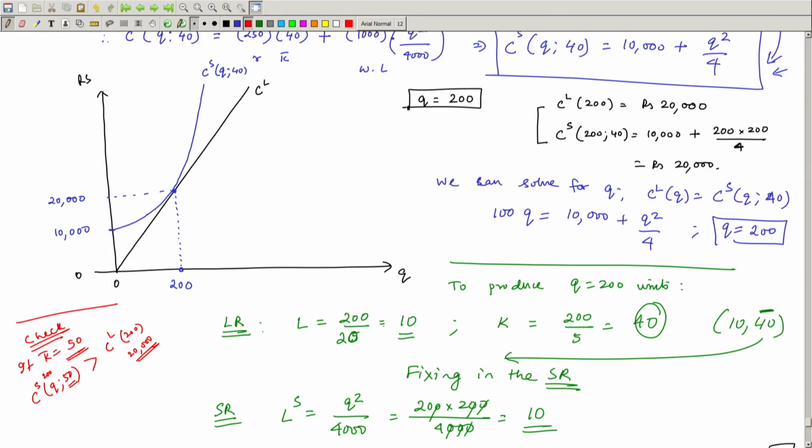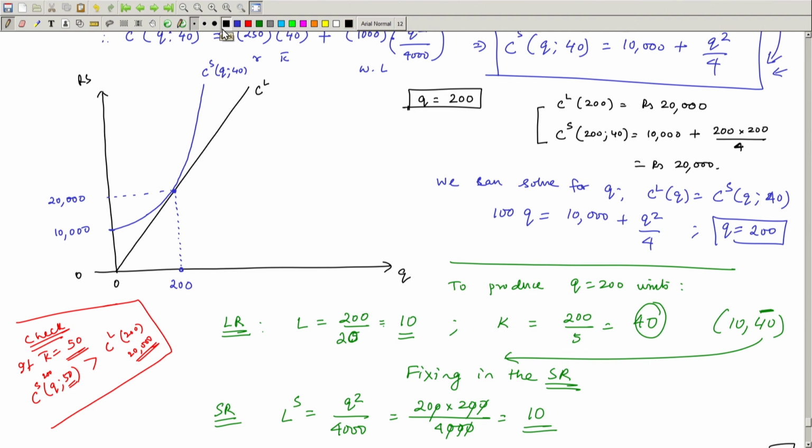You will find that the cost is going to be greater than the cost that you are going to incur in the long run. So, please repeat this exercise to confirm for yourself that when I am changing the level of k bar to 50, which is not the cost minimizing choice of k in the long run, the short run cost is going to be greater than the long run cost. Okay. So, let us move on now.